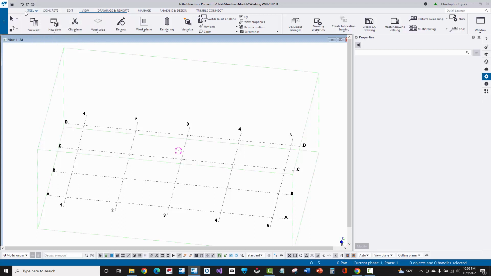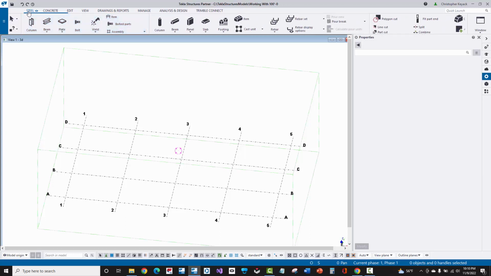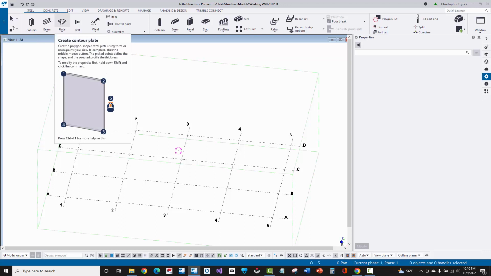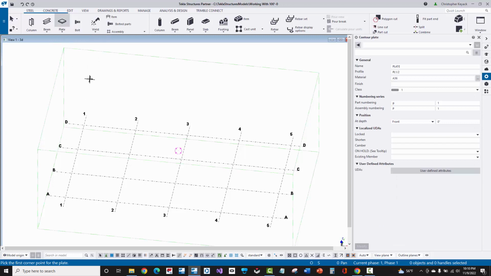Now we're going to go to what I call the menus within Tekla, or the tab pages on the ribbon at the top of Tekla. The steel tab page, or the steel menu, controls modeling columns and all of your parts. What's great in Tekla is whenever you hover over any of these different commands or icons, it will show you what the command does. It gives you a brief picture and information on how to use that command. If you click on that icon, it will get you into that particular command or mode.